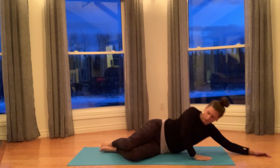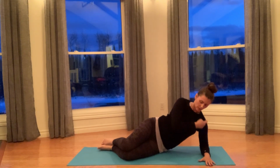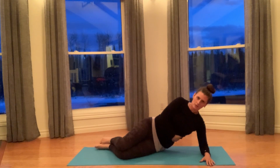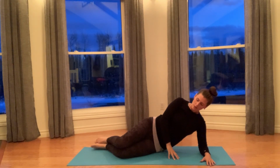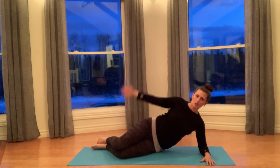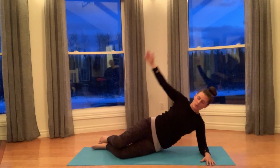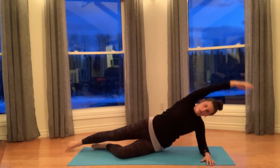Nice work. You're going to prop yourself up onto your elbow. Make sure it's right under your shoulder. Hips well stacked. You're going to lift your bottom ribs so that your body's nice and straight. From here, we're going to reach the top leg and top arm into an arc and then back down. So don't overreach. Don't look for major stretch here. We're not stretching. We're challenging our core muscles and we're lengthening, but without effort.